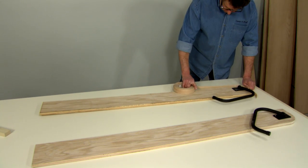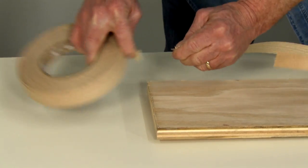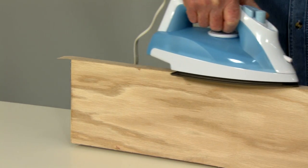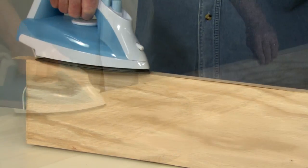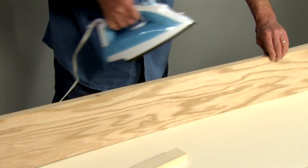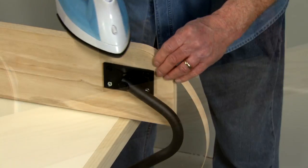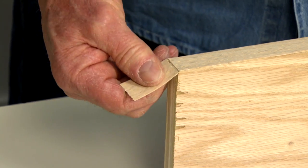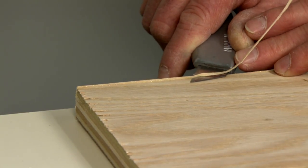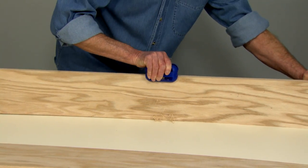Apply pre-glued veneer tape to the upper edges of the side rails. Measure a length of veneer tape 2 inches longer than the piece you are taping. With the glue side down, place the veneer tape on the edge to be taped and heat the tape with a hot iron. Apply pressure to the veneer tape with a small block of wood. Trim the ends and edges of the veneer tape flush with the surface. Special edge trimming tools are available that make this process easier.